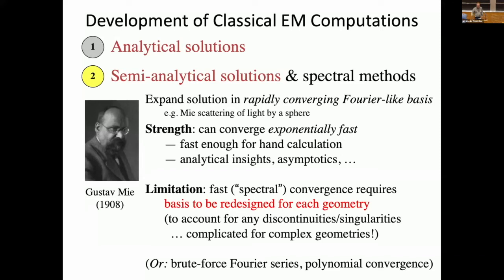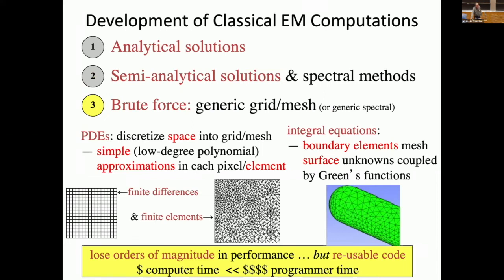And in general, what happens if you look at it over time is they start with the case of spheres and so forth, and then they slowly try and add bells and whistles. They design more and more complicated bases and glue them together for different shapes. And it gets messier and messier and messier as you're trying to go to more complicated geometries. And so at some point, people jump ship and they say, okay, screw it. Let's just slap a grid on this and just use a generic grid or mesh, where you usually use low order polynomials in each grid element.